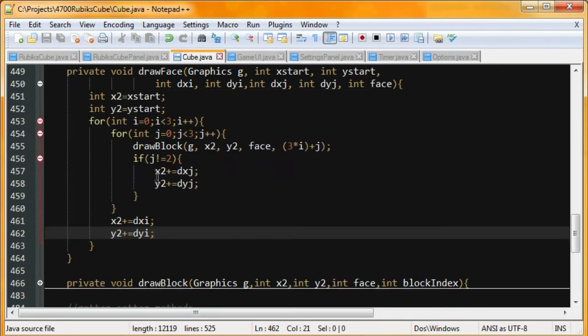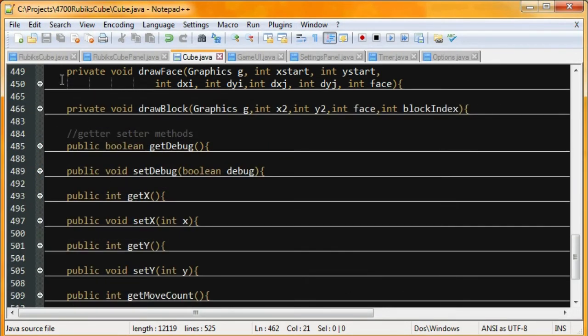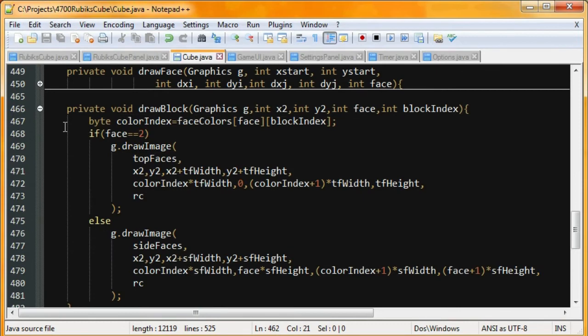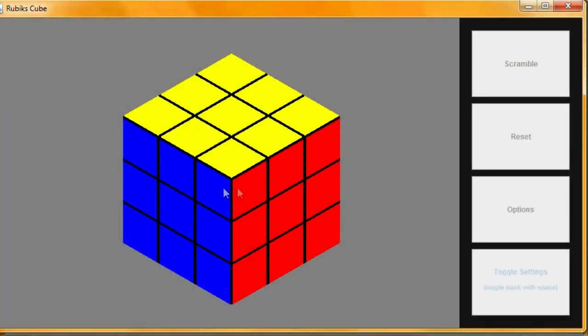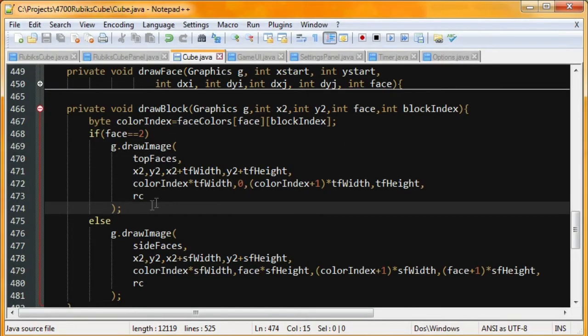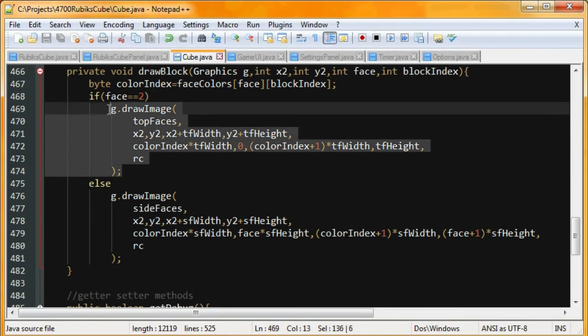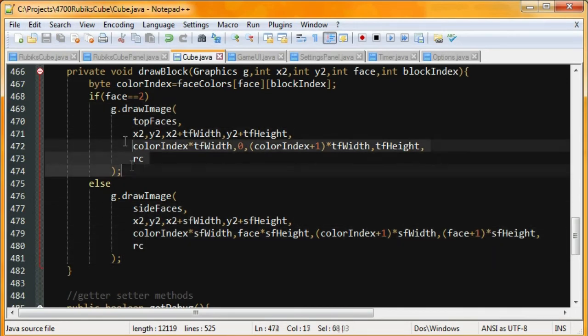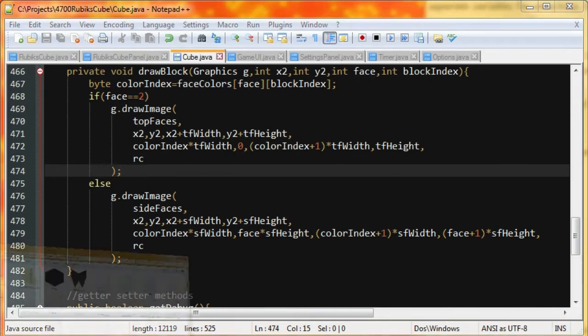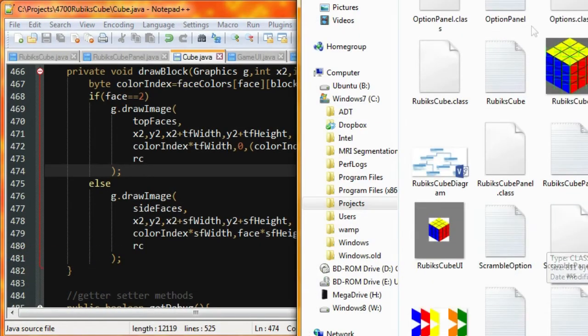Then in here it's calling the draw block. I'm breaking it down further by making more submethods. And here it basically, what did I do here? Ah, yes. I have 2 images saved. I have the one for the top and one for the sides. And so if it's one of the sides, I can draw it on one of the sides. If I'm drawing it from the top, I can draw it on the top. And those files, let's see if I can find one of the files.